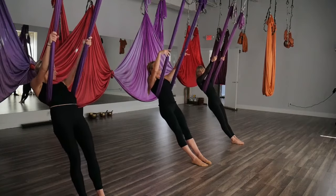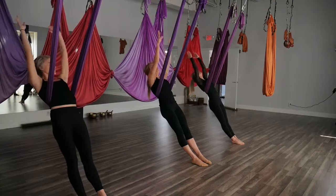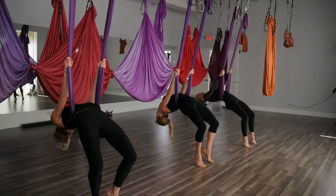Take a breath in. And reach back. Inhale back to center, holding onto the hammock, coming into our foot bridge. You're going to start to slide the hands down so you can keep holding onto the hammock as you're supported foot bridge.